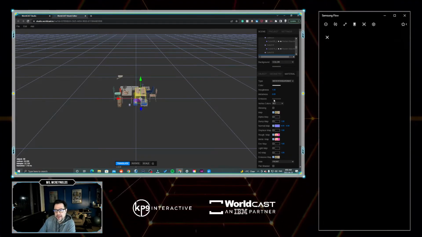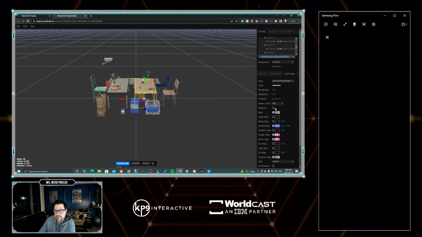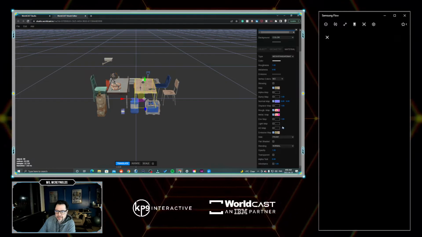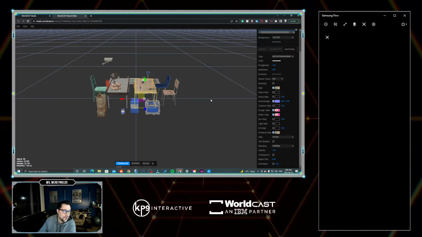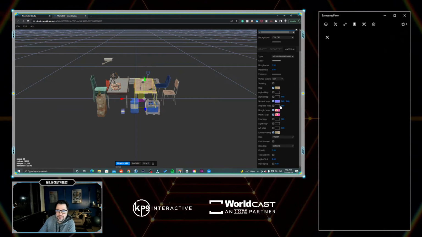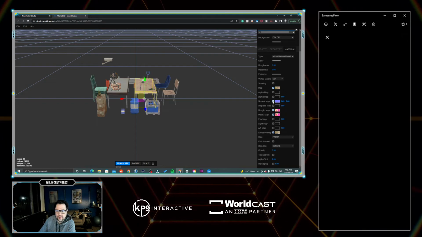So if you want to make it more shiny, you want to do a couple of different things. If you know what you're doing, you can mess around with these elements. You can change the texture map. You can add a bunch of different things. That's a different tutorial altogether, but you now have a little bit more control of changing a lot of the elements in so many ways, which I think is quite cool.